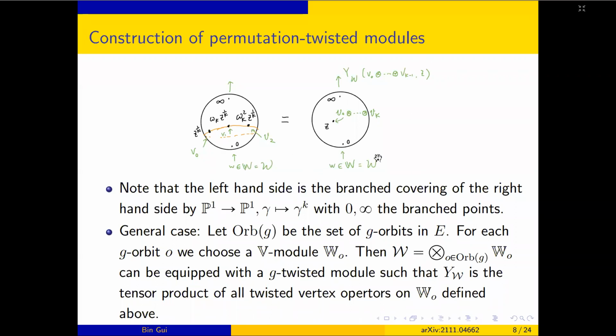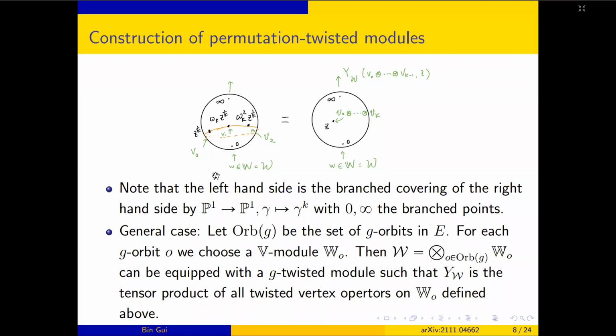So this is the twisted part. It could be recovered from the untwisted part by, now here, these k elements are all the k-th roots of z. For each root, you put all these tensor components to here, and then the outgoing vector is the same as the outgoing vector here. So this is the geometric explanation.